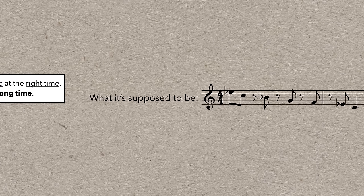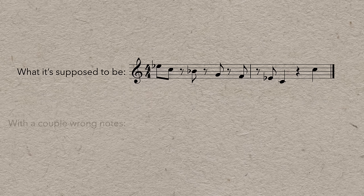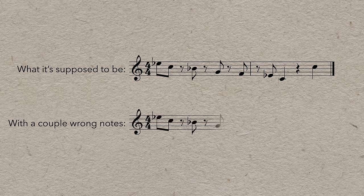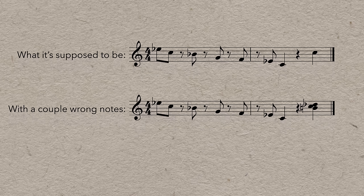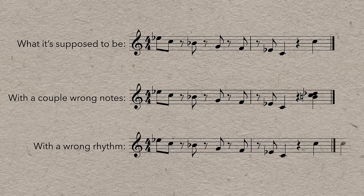If the piece is supposed to sound like this, but a couple of people play a wrong note, it's not so bad. But if even one person plays at the wrong time, it's just so much more obvious and disruptive.